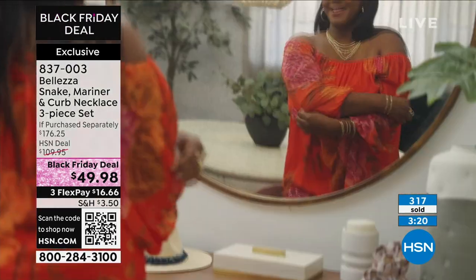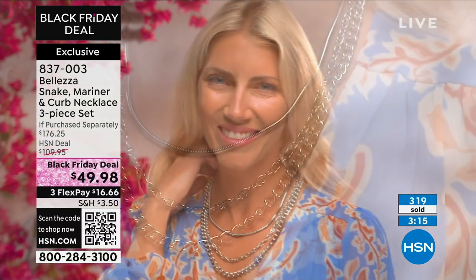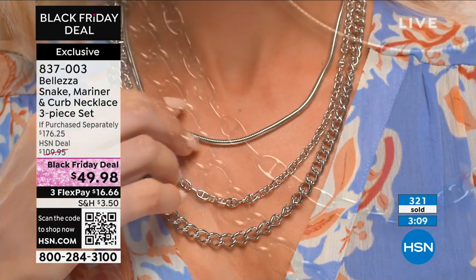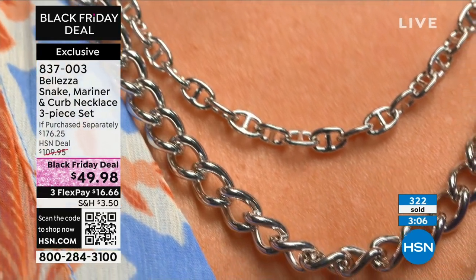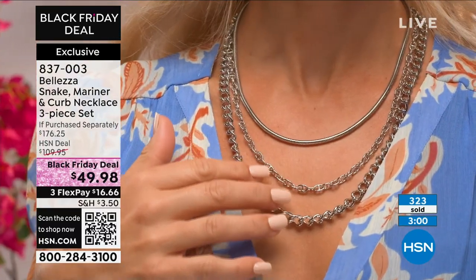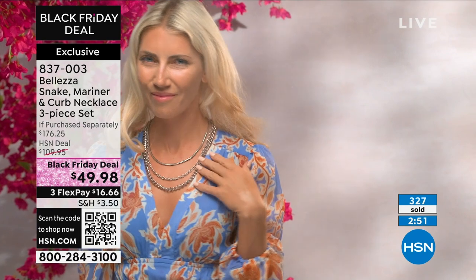The magnet clasps are back in stock and available in a two-pack. I know it's only October 5th, but we are in holiday mode here at HSN. If you're tuning in for the first time, you can get this home at sixteen dollars and sixty-six cents with your shipping on the next billing statement. We always have a 30-day money-back guarantee on everything you purchase. This is all about gifting — this is the ultimate gift set.